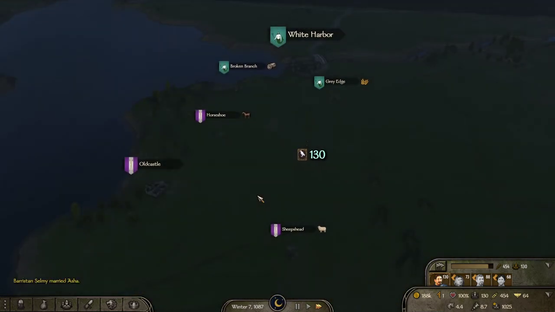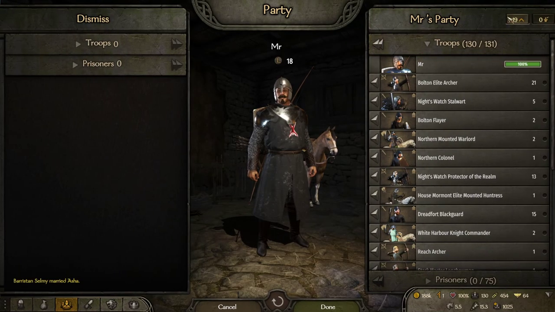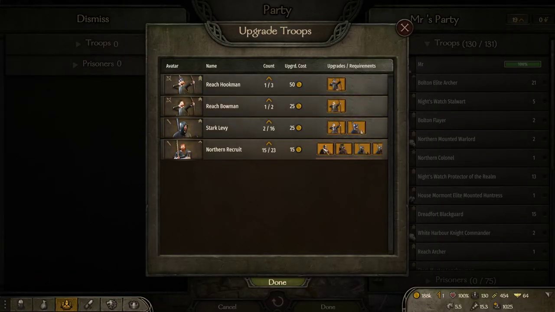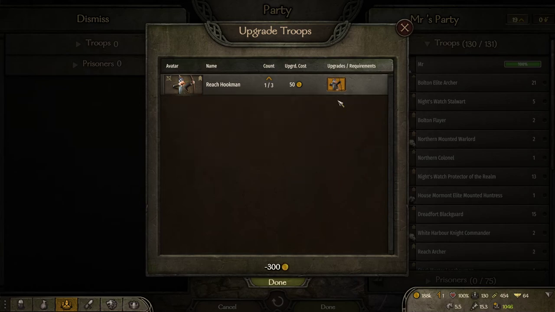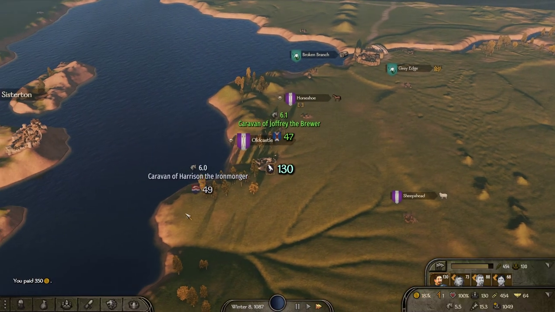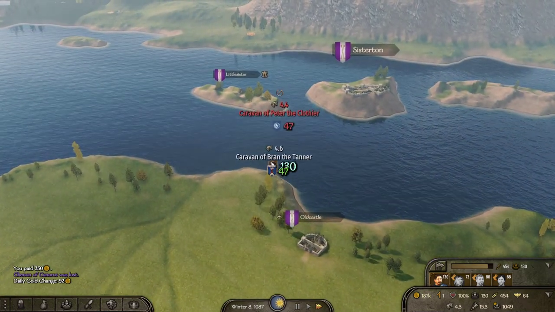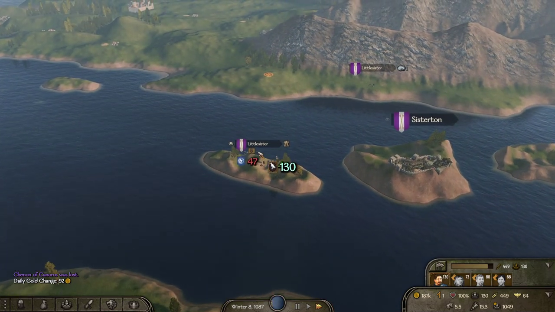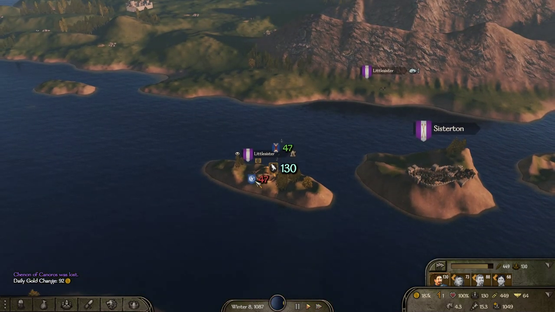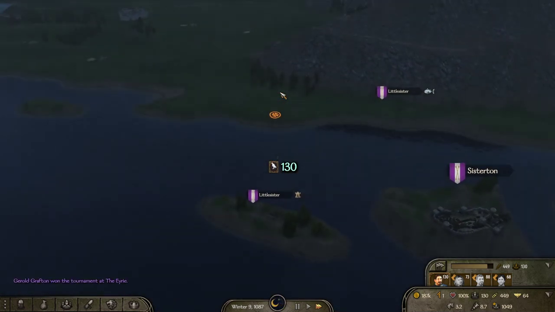Head across to Sisterton. We will start the harassing of the enemy forces on our own then. Got any party improvements we can make? Yep, the northern recruits. Most of them can turn into levies. Stark levies and the Stark footmen. Archers level up. Make sure everyone's in as good condition as they can be. And we will go hunting. Couldn't corner that caravan. Unfortunate. The loot would have been pretty good.